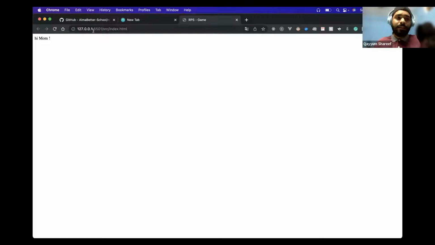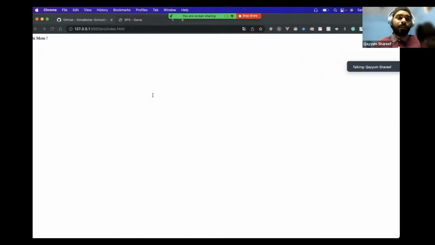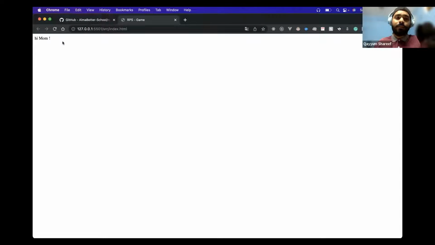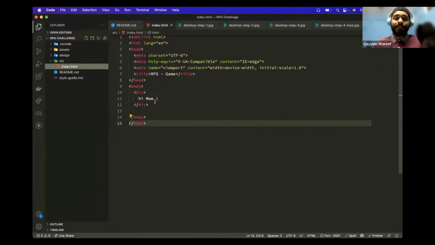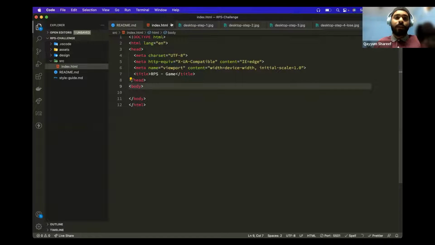And as you can see, it is using port 5001 here, and there you go, it just works. So as you can see, we have hi mom here, and that same thing is coming in the browser also. So let us start working on our actual application.